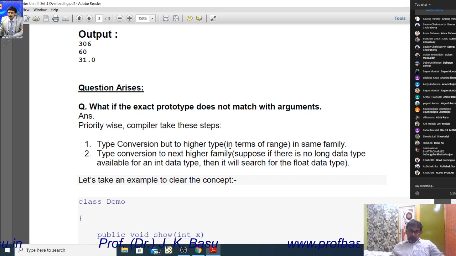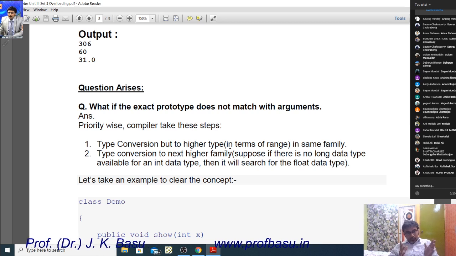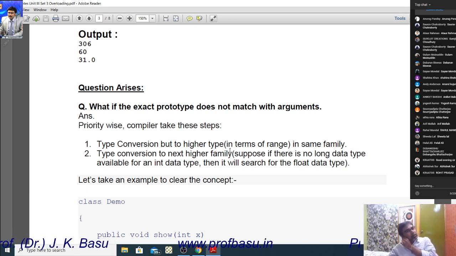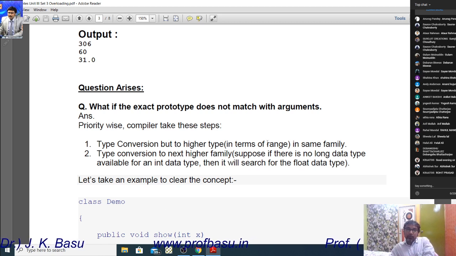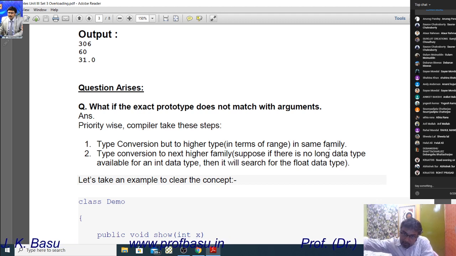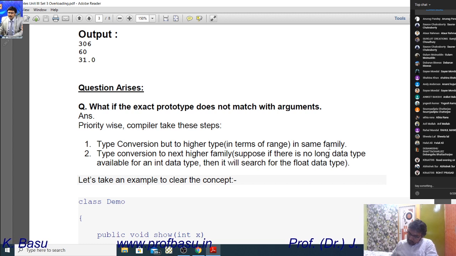A higher type cannot accommodate itself to a lower type, but a lower type can accommodate itself to a higher type. Common sense. So this common sense will be used by the compiler, right? Type conversion but to higher type in terms of range in the same family. This is a must in the same family, right?